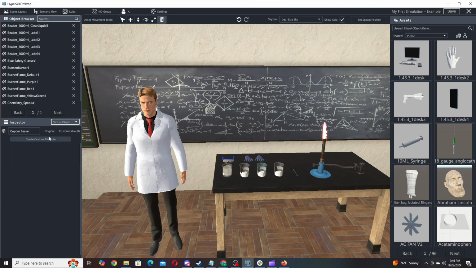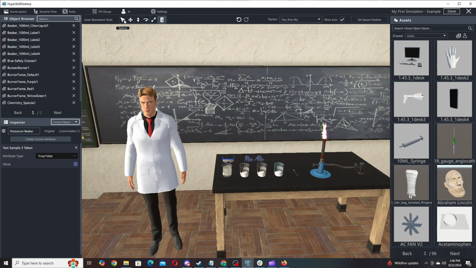Okay, for our next one, I'm going to add a custom attribute. This one I'm going to call test sample 2 taken, and it's also going to be a boolean. And lastly, this is going to be test sample 3 taken, which is also going to be a boolean, initially set to false.